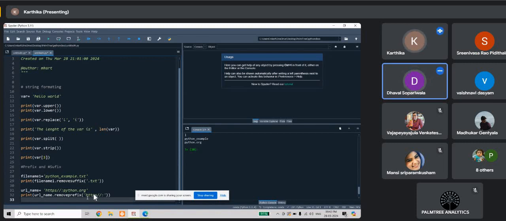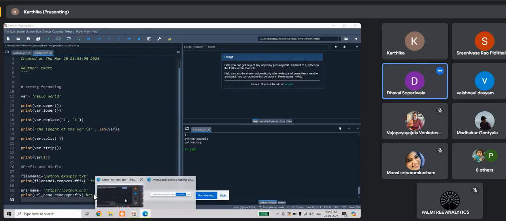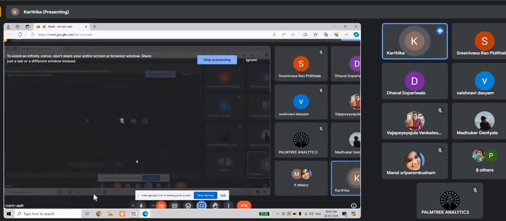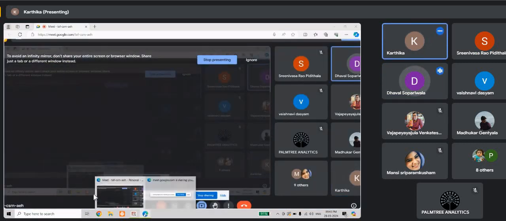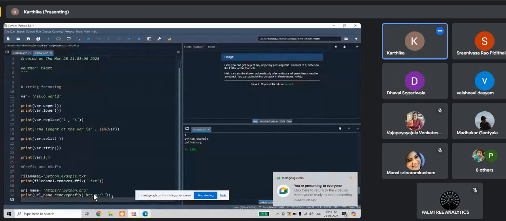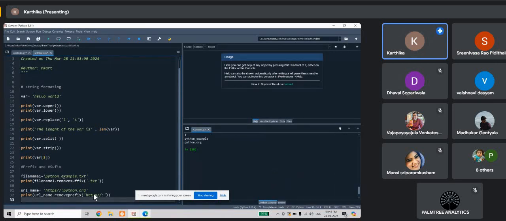Can we add a prefix or a suffix to a variable? Shall I move further? I didn't get it. Oh, you wanted to add. Just as I did like this, you can do.